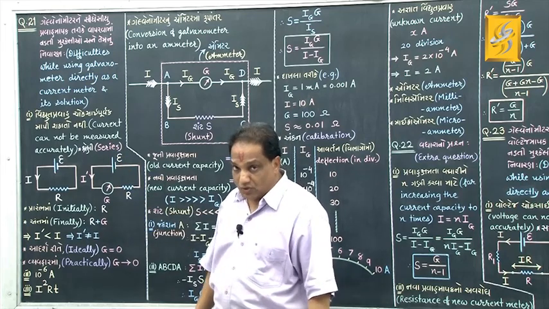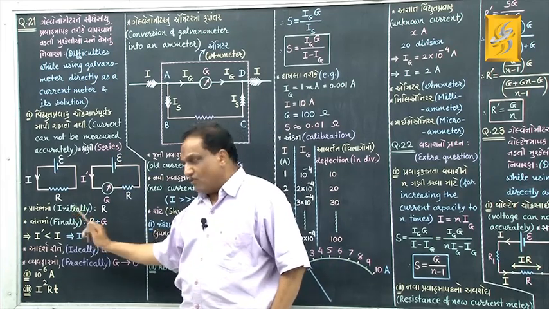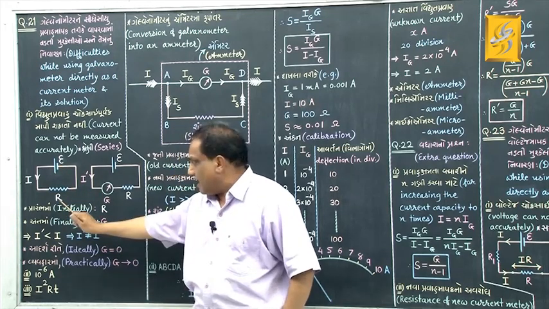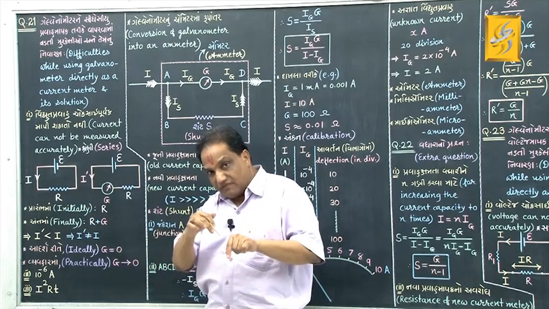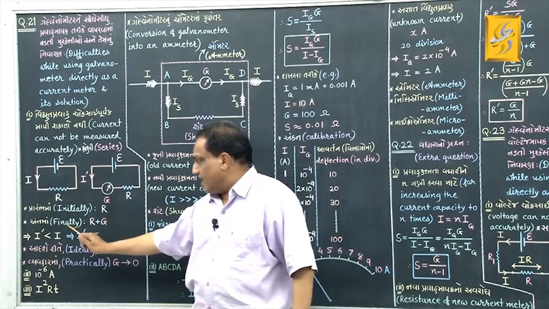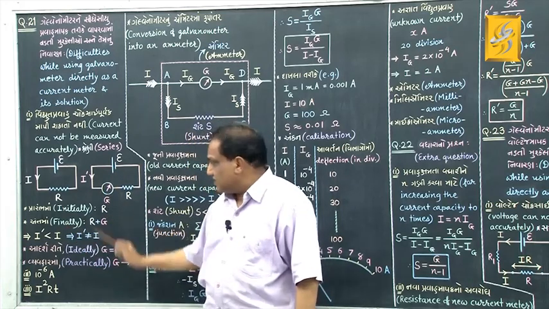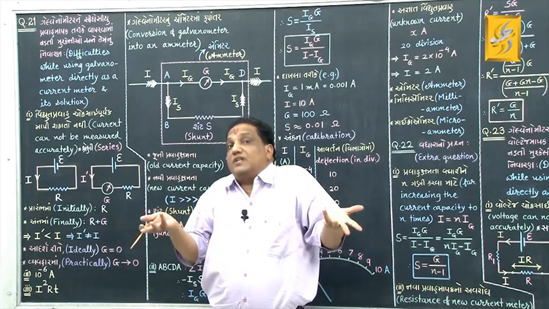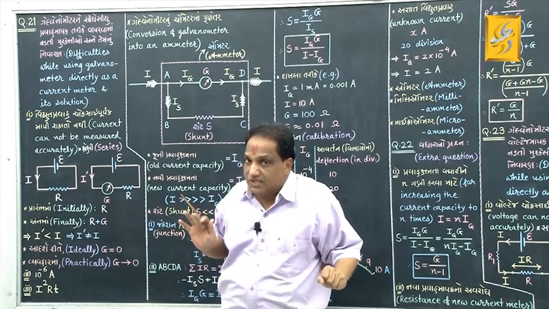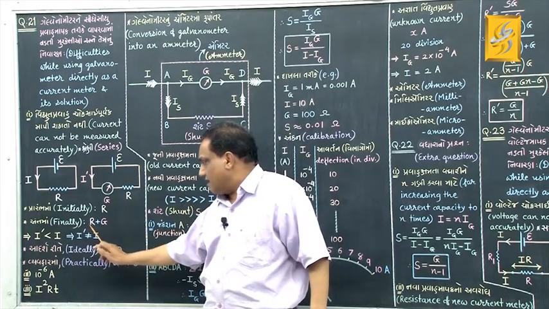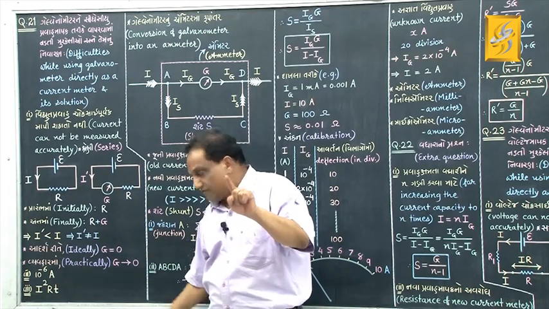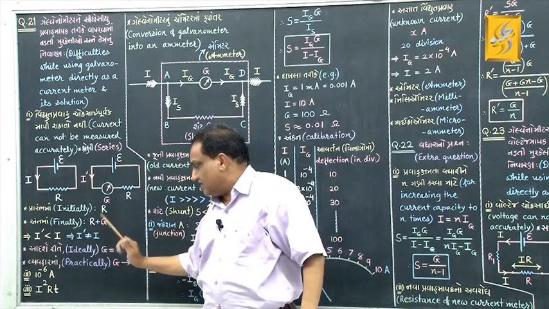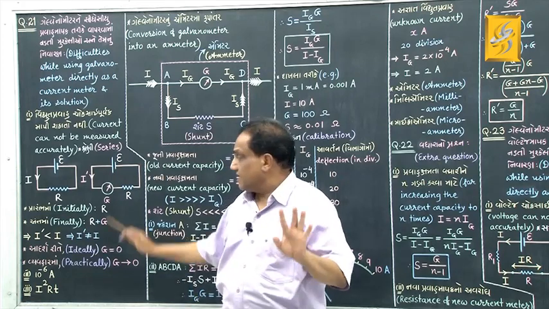Now, what is the problem here? I am showing you. Initially, before you connected the galvanometer, the resistance offered to this battery was simply R, correct? But afterwards, after connecting the galvanometer, the final resistance offered to the battery is the series connection of G and R. And in case of series connection, what is the equivalent resistance? It is the summation of individual resistances. So it is now R plus G. Earlier it was only R, now it has increased to R plus G, where G is the resistance of the galvanometer which is connected in series.